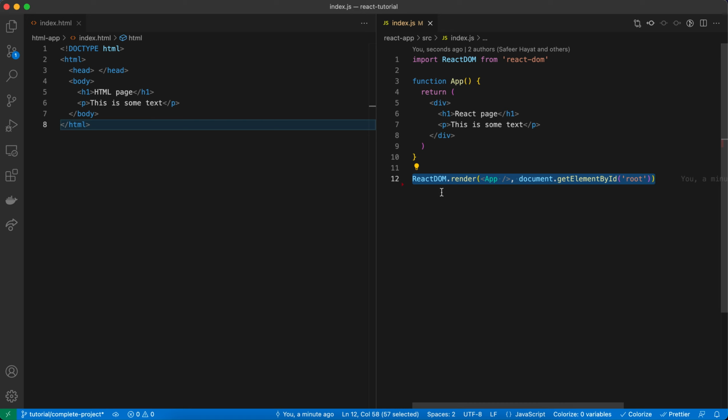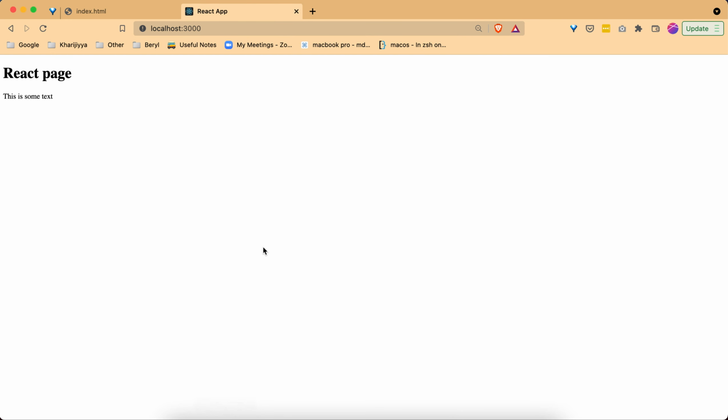What that means is that we write our function that returns our HTML, and then we pass that into a function of this React DOM variable, which is an object because it's React DOM dot. There's a render function on this object that, when we pass it our app function, will take the HTML that's being returned and paint that on the screen in the browser.